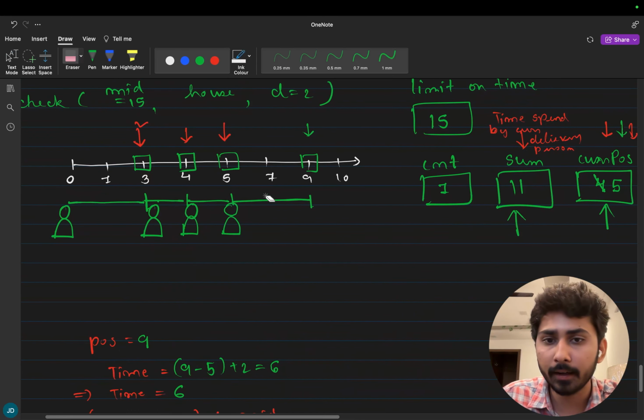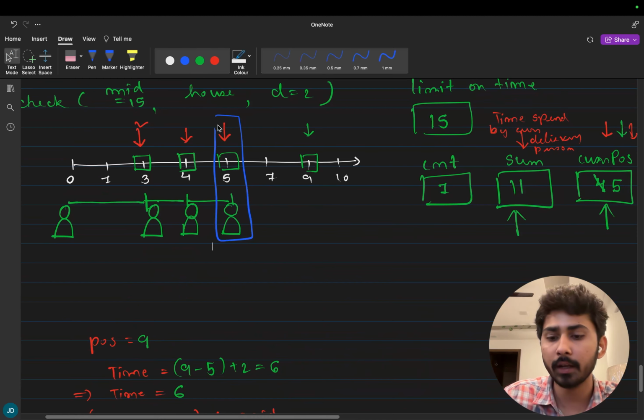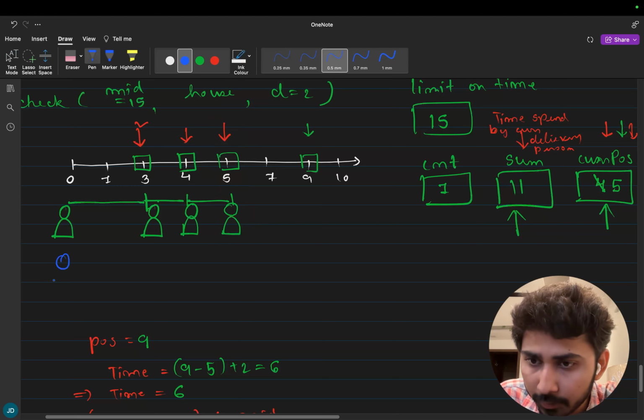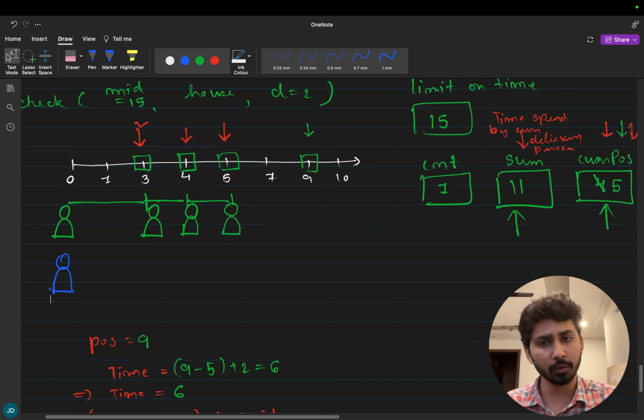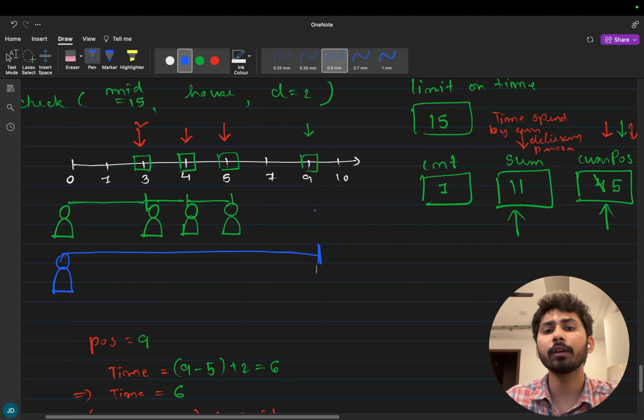Okay, and this first delivery person, I will say you are supposed to deliver till this point only, and for the other houses I will assign someone else. Now when you assign someone else, he obviously will be starting from the origin only. Right? He will be starting from origin, and he has to deliver this house.